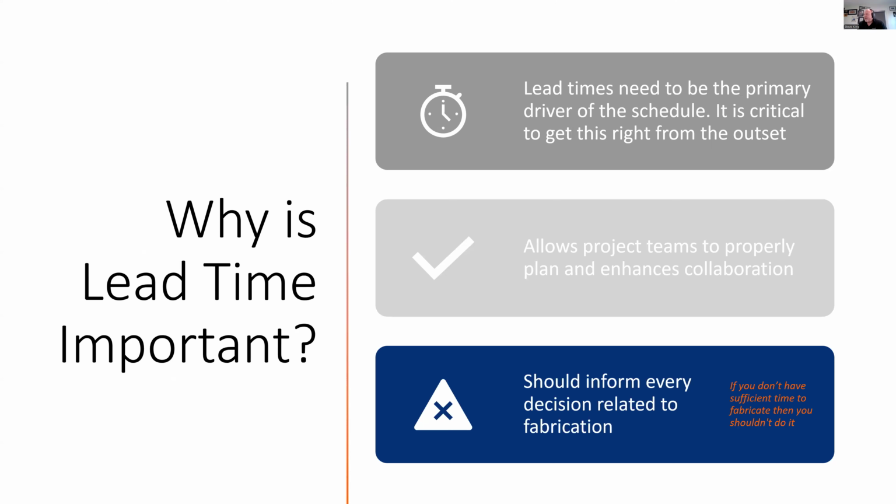For our electrical contractors on the call, I mean, you couldn't order your switchgear this way. And mechanical guys, I mean, you're not going to order your rooftop units that way. You're not going to send a date to the manufacturer and they're going to deliver it to you. They're going to tell you what the lead time date is and when you can get it based on the time of submittal approval. So it's really important in that regard to get your shop, your field teams thinking about lead time for the shop. And it really should inform the decisions we make about fabrication.